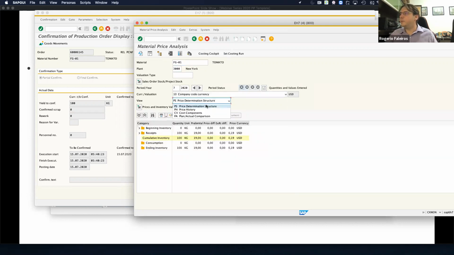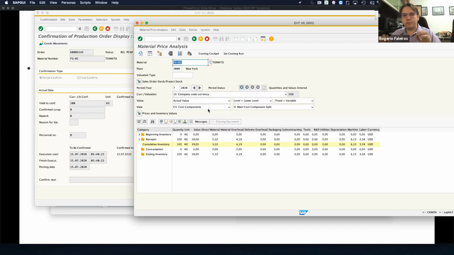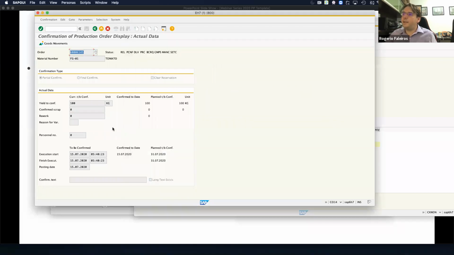So imagine in a world that you have agribusiness, usually they really want to track the small portion of cost. So this cost component split can be really big. So imagine if you have each activity in a way that you can drive the activity to the correct place. In this case, I have material, then I have machine and labor. Okay, so if I have different allocation, different activity types, I could enhance this report. Okay. So mainly, we could now show that we could flatten the curve and bring the cost to the moment it really happened, okay?